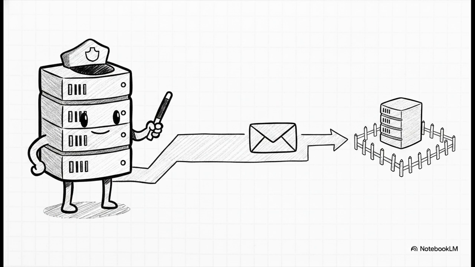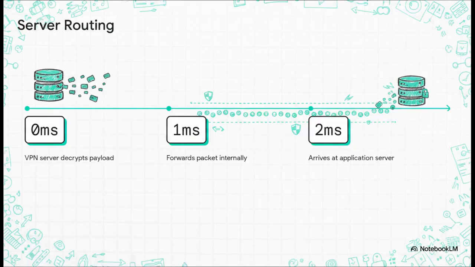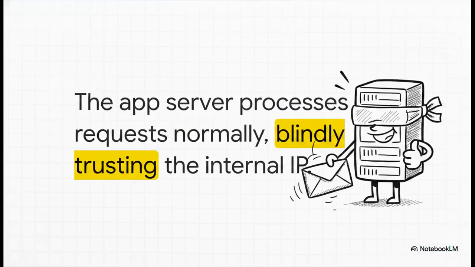It takes your request and just forwards it deep into the internal private network, pointing it straight at the application server's internal IP address. And because of that NAT translation, the application server almost always just sees this traffic as coming from a consistent VPN internal source IP. And again, blink and you'll miss it. The plain text packet leaves the VPN server, shoots across the secure internal network, and successfully arrives at the application server in milliseconds.